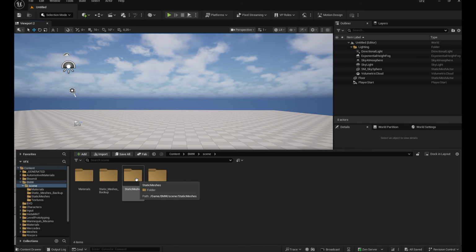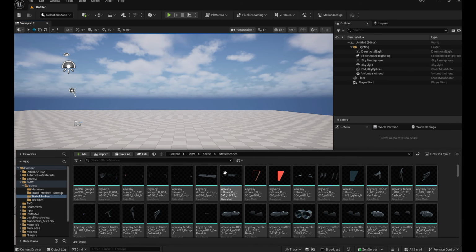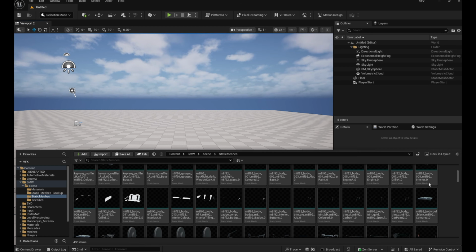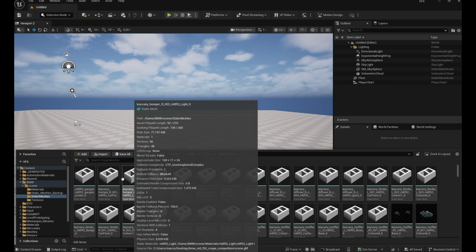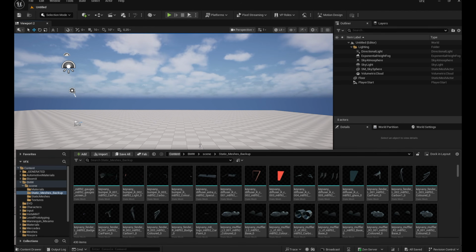Also, when you import the car in Unreal Engine, make sure that on the import window, you don't have combined meshes selected. If that's selected, you need to untick the box because we want all the individual meshes separated for this project. Okay. Another thing that I strongly recommend is to make a duplicate of this. So I have another folder with the same exact meshes, and I'll tell you why in a minute.